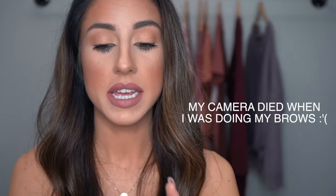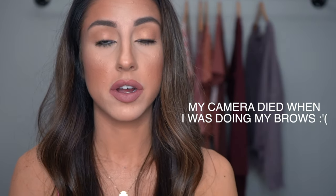I used the Anastasia Beverly Hills Brow Wiz Dark Brown Pencil on my eyebrows and just very lightly filled them in, following the natural shape. You can use a brow gel instead if you don't have a lot of time. I like to fill in very lightly because I do have lighter eyebrows that don't really match my hair color, and I also have some sparse areas in my brows. Then I take the little spoolie brush on the end and blend through to make sure I don't have any harsh lines or edges.